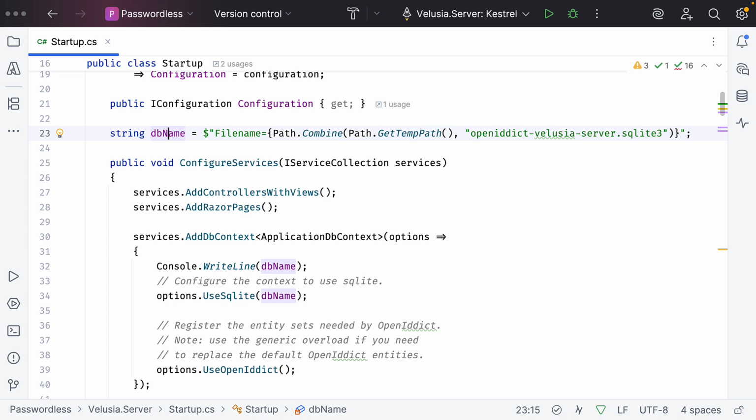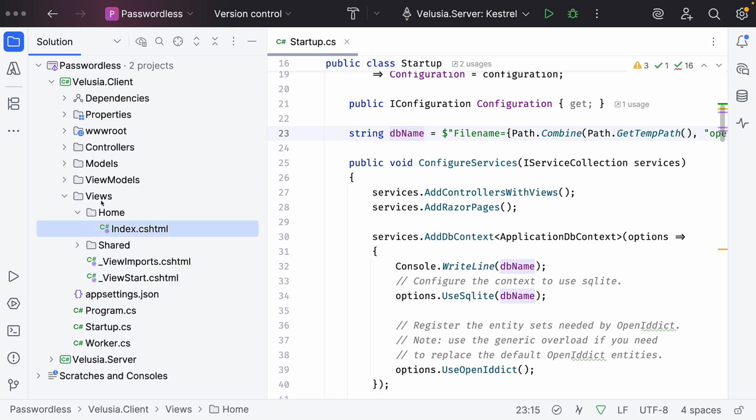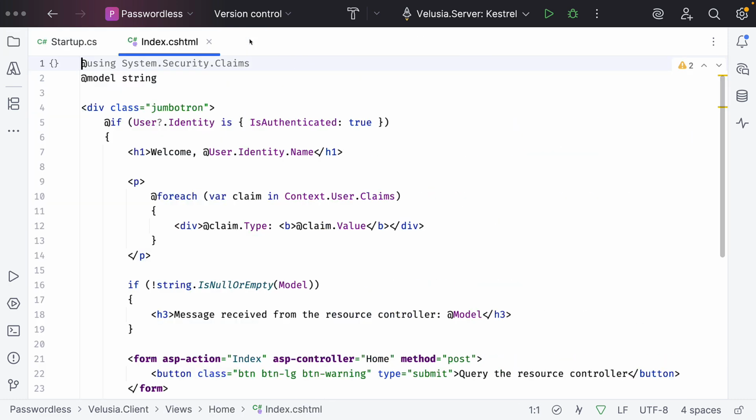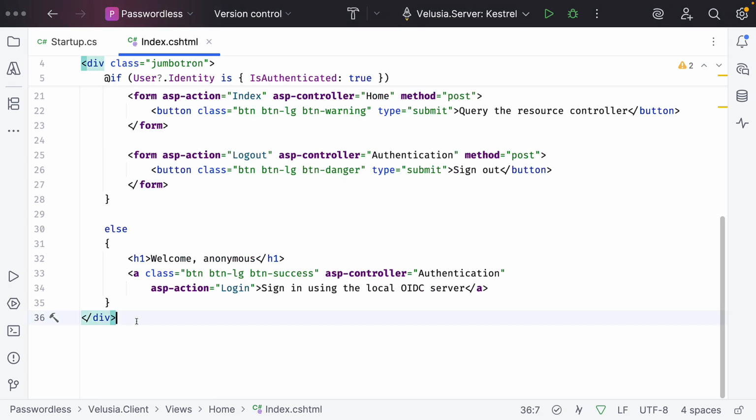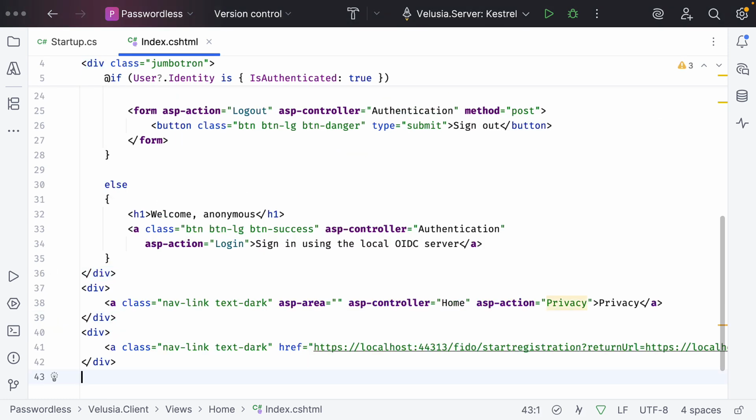We are going to test out authorization, and for that we need an endpoint that's protected. So I'm going to add that endpoint into my client application. In fact, I'm going to add two endpoints: one that's protected, and one to allow the user to register for passwordless authentication, and that endpoint won't be protected. I'll add both of those endpoints into the Home Index cshtml page, at the bottom. Below this div here, we just add these two hrefs. One will point at Home Privacy, and one points at the URL that starts our device registration, and we'll talk about all that in a moment.